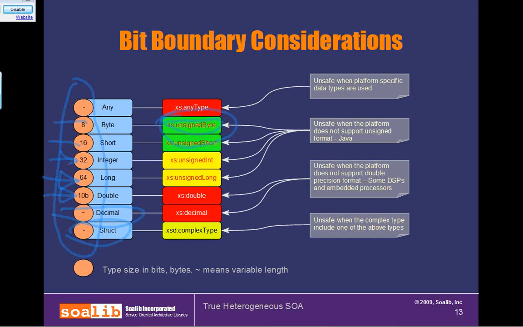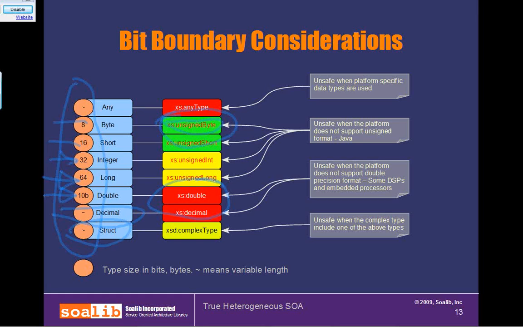Double precision and decimal formats are not always supported by small client platforms like embedded processors. Double precision is not always a requirement in embedded systems or small processors. When adding double precision libraries in embedded systems, it adds a huge amount of program memory into the solution, which makes the solution expensive. And that's why if the service out there is using double precision to take or return these double precision values or decimal values, then embedded systems that are designed to operate only on integers and floating point will not be able to consume your service.